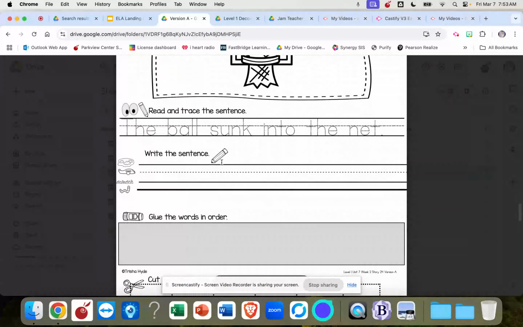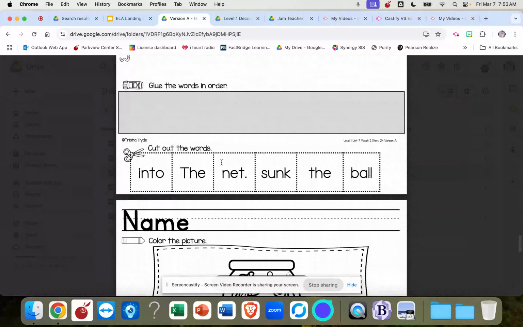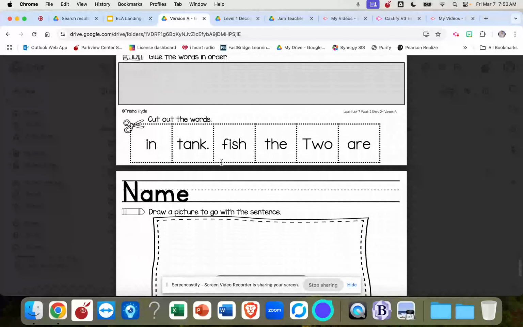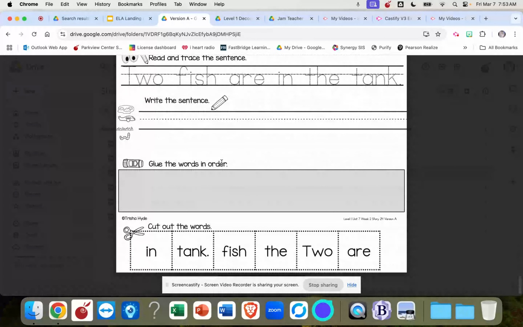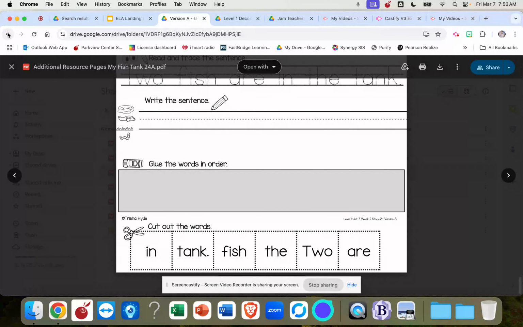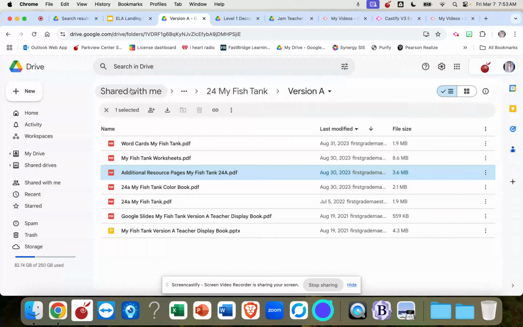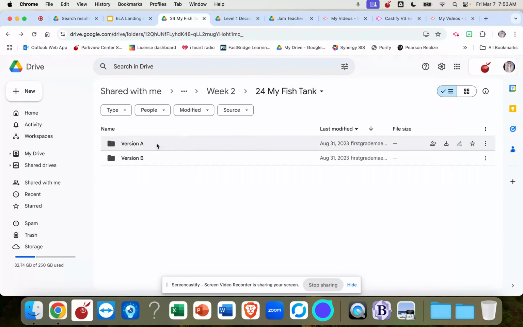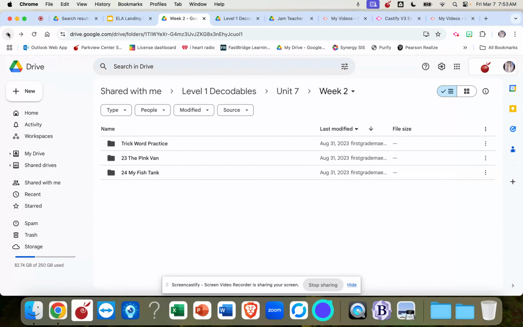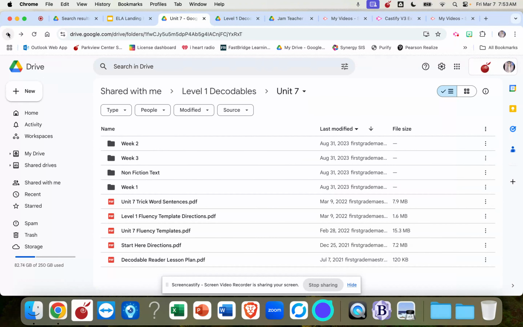So just a lot of things that you can do and use connected to the story. Like I said, the amount of resources, sometimes, yes, is probably more than you might ever be able to use. But knowing that you have these things available that you do not have to make, find, or print, I think it's magical.